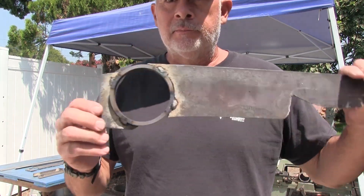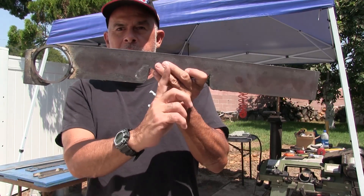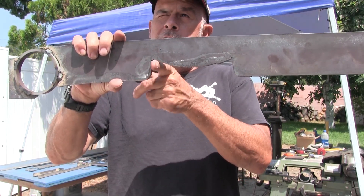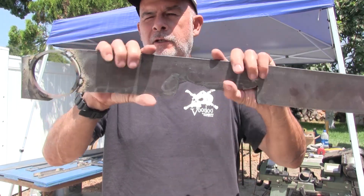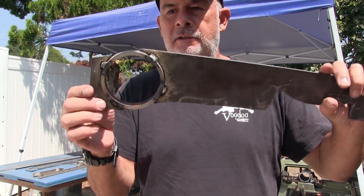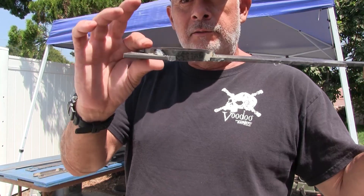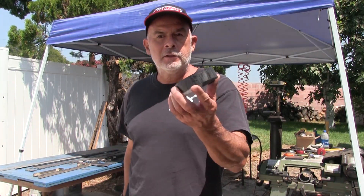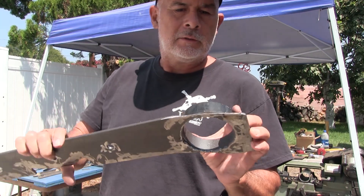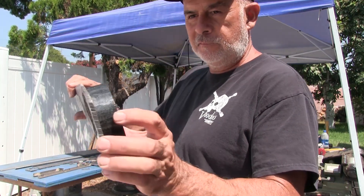Yesterday all I did was try the circle, and then you've got to piece it back together and see if the dimensions are correct for this to fit on the truck. It has to fit over the crossmember — there's a bump stop pad right there on the frame. With this one I was a quarter inch off, so I've got to move it out. Hopefully I'll get a cleaner cut, and I'm going to use a bigger sleeve — one inch instead of half inch. I'm getting close to something I can actually finish and put on the truck.